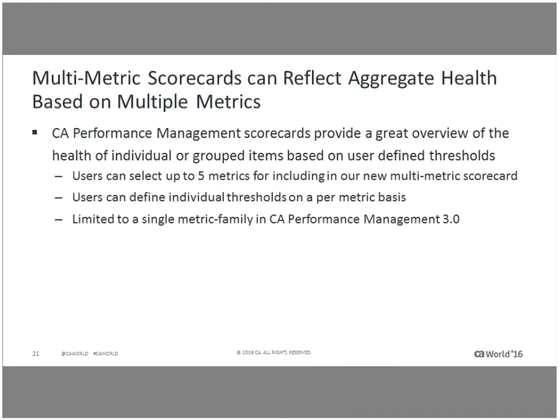We've also enhanced our scorecards to add the ability to do multi-metrics, right? So we know our scorecards have been a hit. Customers have really adopted them very quickly, and we want to continue providing more use cases and providing better flexibility there. So we've enhanced our scorecards so that you can select multiple metrics, up to 5 metrics, within a scorecard view now, so you're able to get better overall health statistic views across various metrics. It's still, at this point, limited to a single metric family, but there are a lot of use cases where this is solving some immediate customer needs today, and we're pretty excited about what it's going to do for a large portion of our customer base.